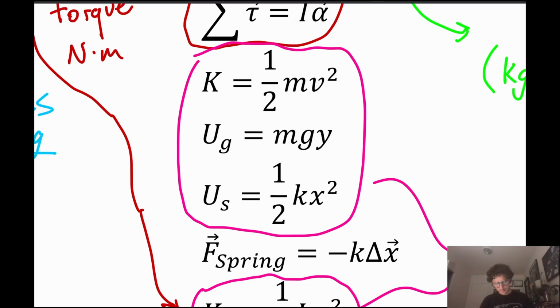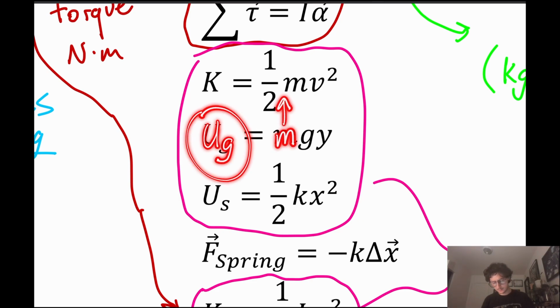So gravitational potential energy depends on the mass. If mass increases, if I have a very big truck compared to a little grain of sand, then gravitational potential energy increases. If g increases, if I was standing on the moon, gravitational potential energy at the same height with the same mass object is going to be much less than if I was standing on the sun, where there's much bigger gravitational acceleration pulling you down.